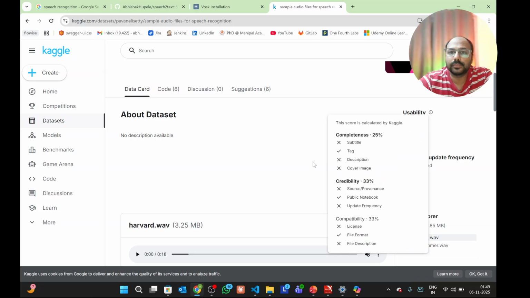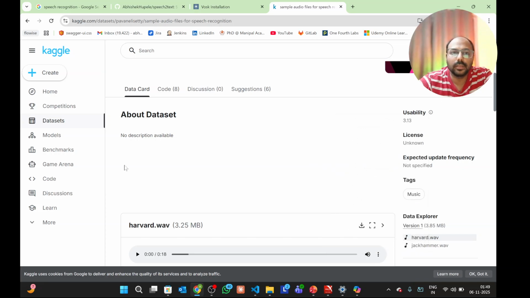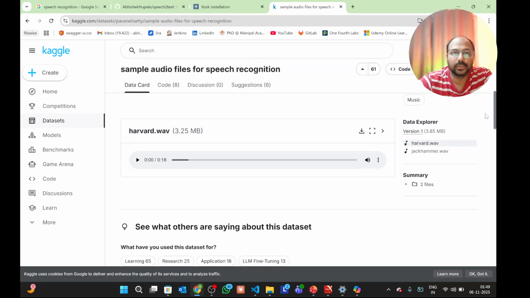offline models were able to convert it the same as online models. But if you go to this file, the offline model keeps failing on this. So as a benchmark, or base case you can say, we will use this file: one simple 1 2 3 4 file that the offline model also handles, and this harvard.wav file. It is on Kaggle, so maybe you will have access, or you can use any other file.